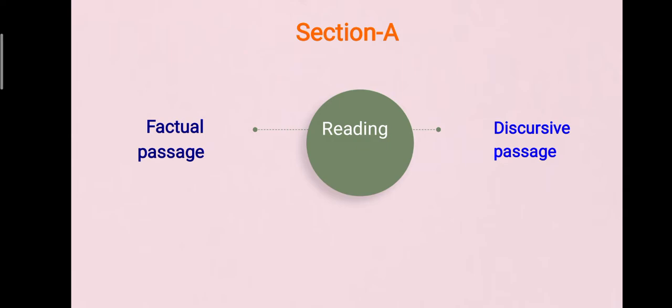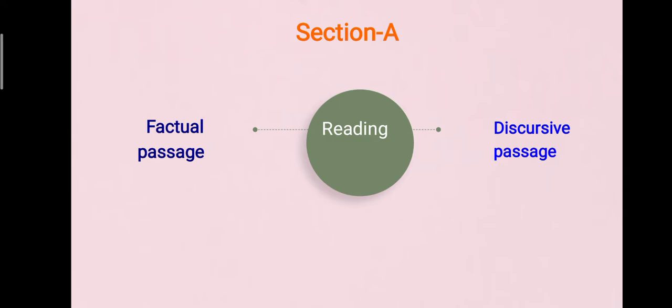If the question is in the present tense, you have to answer in the present tense. If it is in the past tense, you have to answer in the past tense. So make sure that in the answer you use the same tense in which the question has been asked. And write the question number on each answer very carefully. In case of choice, you have to write the proper question number, remember that.